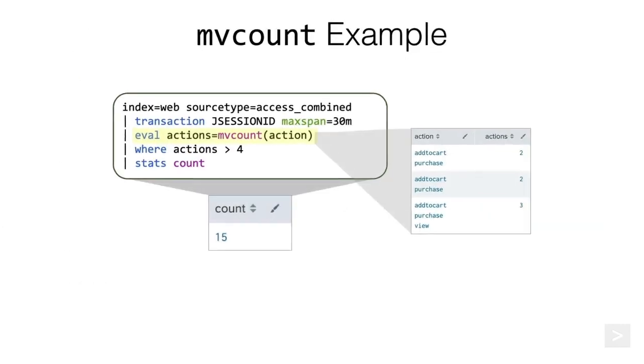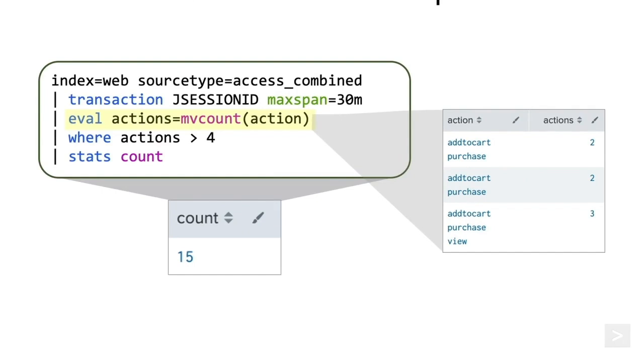In this scenario, the sales team wants to know how many transactions in the online store over the last 24 hours contained more than 4 actions within half an hour.